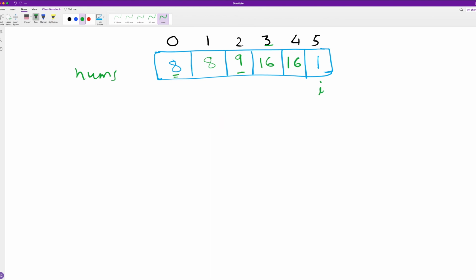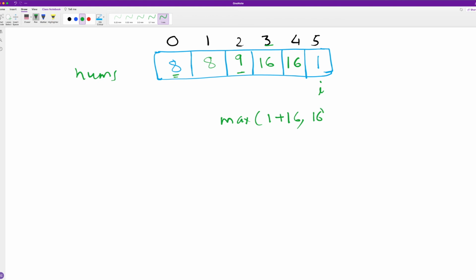Okay, now I is at index 5. So the maximum amount that the robber can take at this last house is either the current house amount, which is 1, plus the amount 2 positions before this house, which is 16, or they can completely leave the current house alone and just take the max at the previous house.